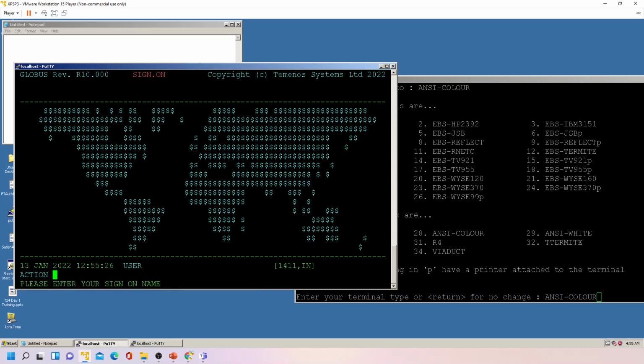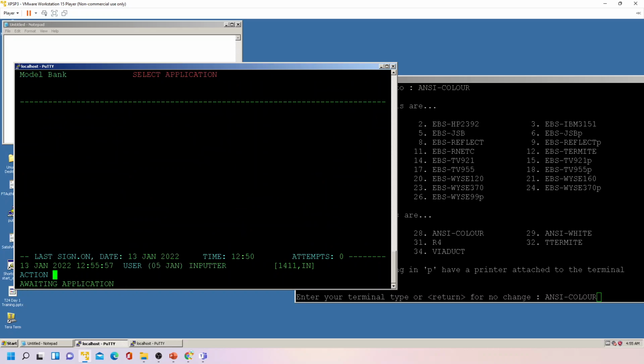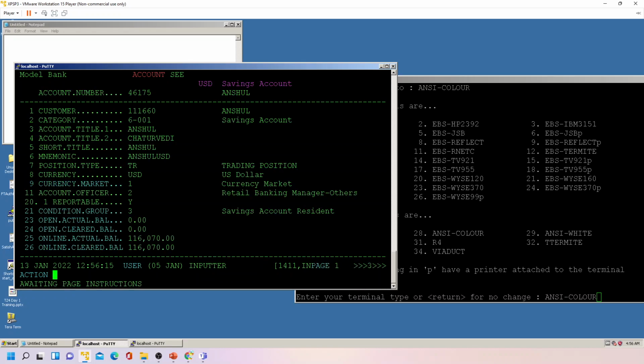So if I log in now using input, you can see here select application appears in red, and I'm typing account as the application.